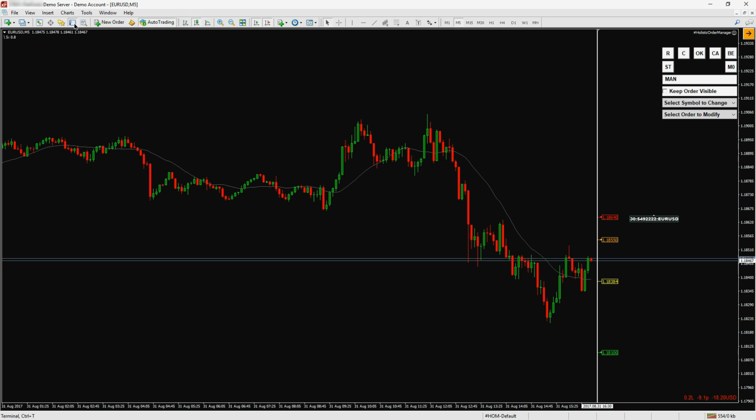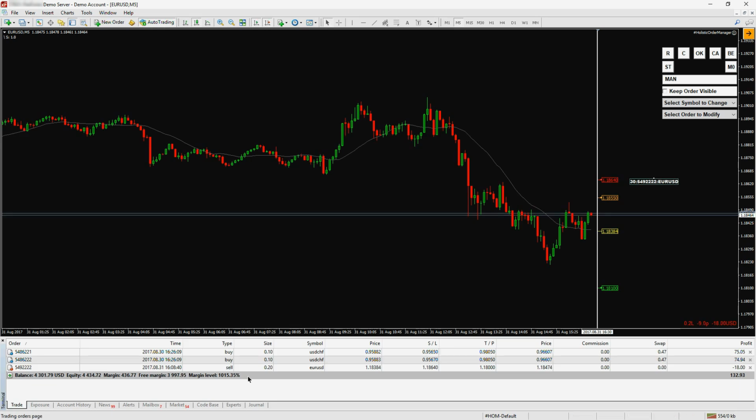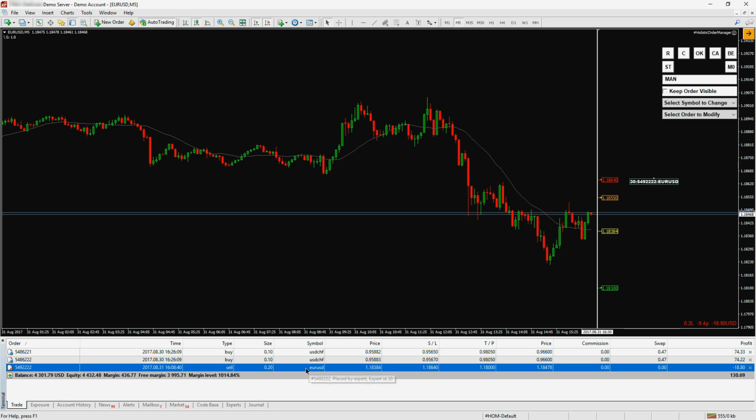Let's open terminal window. Here, for a Euro USD order, you will notice that your stop loss is 1.18640. This is the same value as a hard stop that is entered in the broker's platform. But broker's platform doesn't know your real stop, which is a phantom stop.